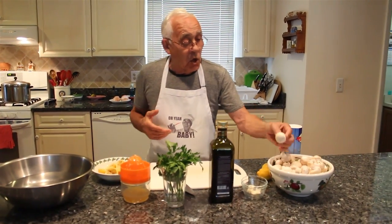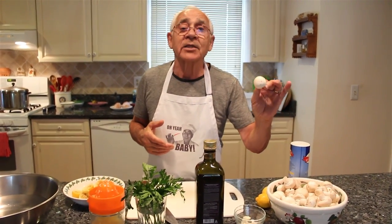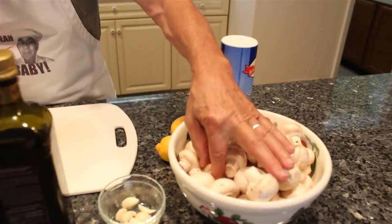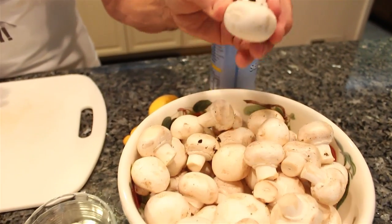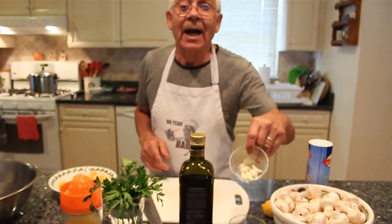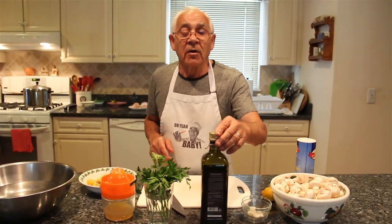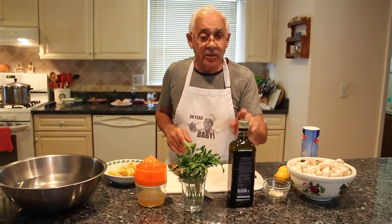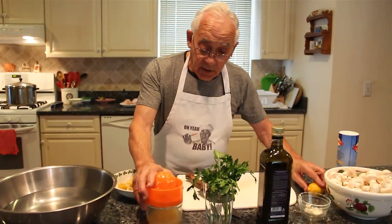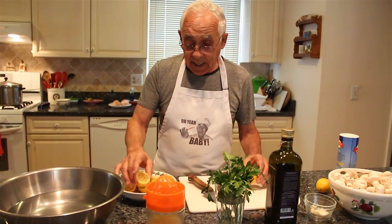This is the snow white mushroom, not too big — this size is really good. But make sure they're washed; you can see everything has a little black dirt, so everything has to be washed really well. We need a lot of garlic. I got a good cold-pressed oil — it's really good. I got my fresh parsley from my garden, and I got a lemon. I squeeze the lemon, and I don't throw it away because I still need more lemon.